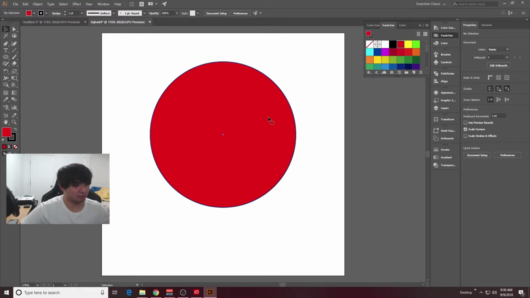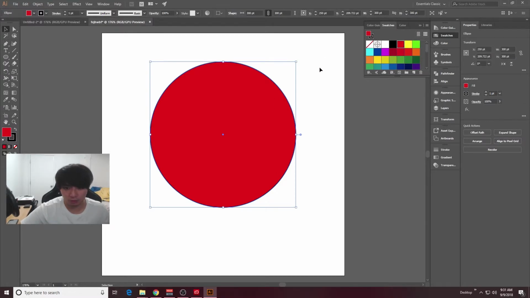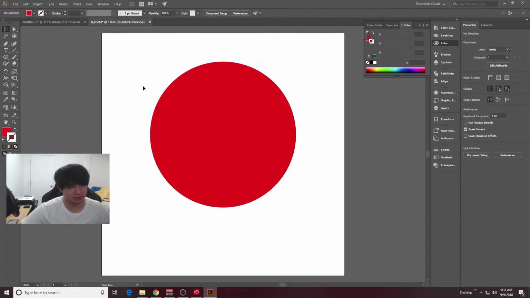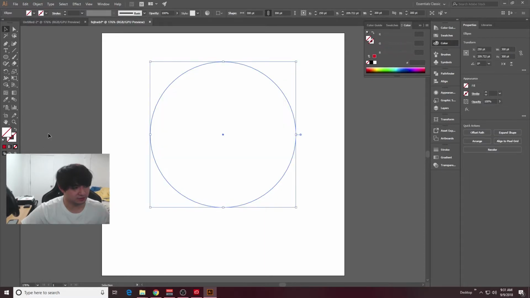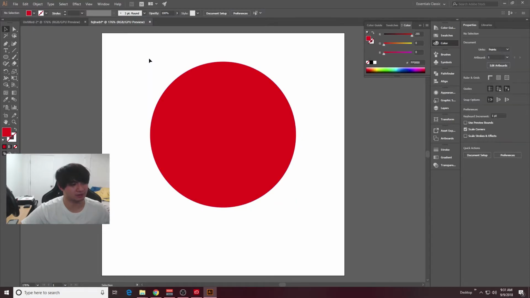After that, we don't want any borders, so over here you can change the color of the border, or you can just straight out delete it. The same thing for the fill color. You could just delete the fill color, just like that, or have it be every color you want. So we're going to use red.